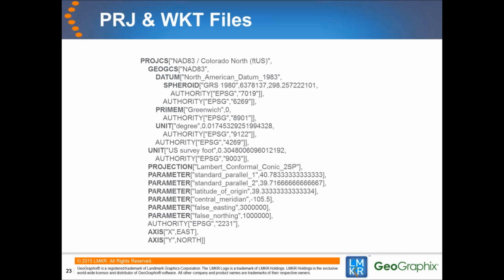So that PRJ file, or that well-known text file that you are importing in with a shapefile, or you're using to create a coordinate system, that's what's in it. If you have a grid-based coordinate system, right, so let's say it's a state plane system, you've got to have the datum in there, right? And just having the projection information is not enough. You have to actually know what the datum is.